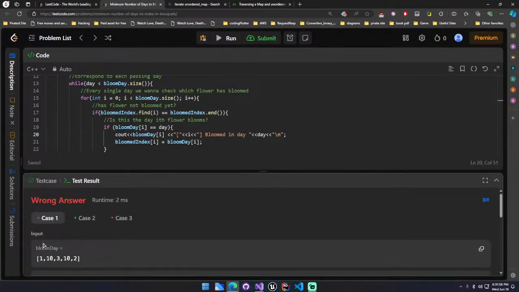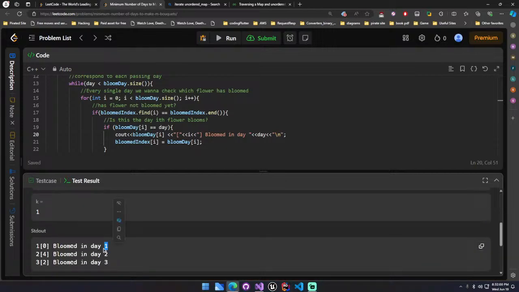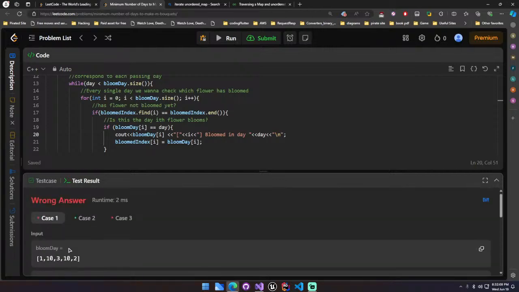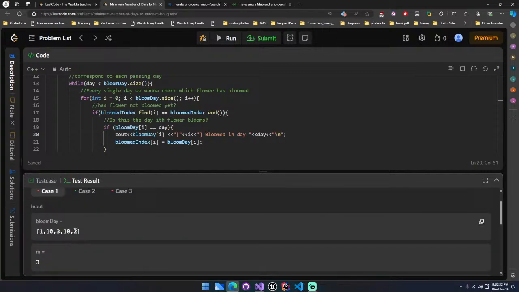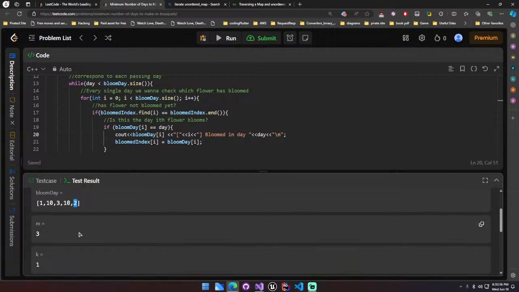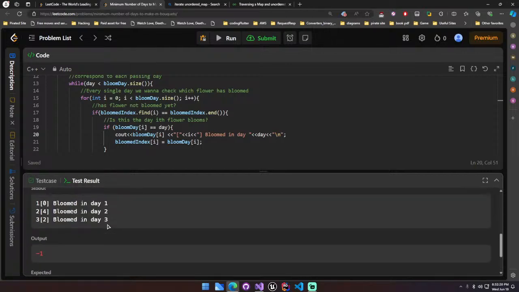So 1, the first element, it bloomed in day 1, which is correct. And this is just the index. And then 2 bloomed in day 2. Okay, this one makes sense. This bloomed in day 2, and then we have 3. It bloomed in day 3.